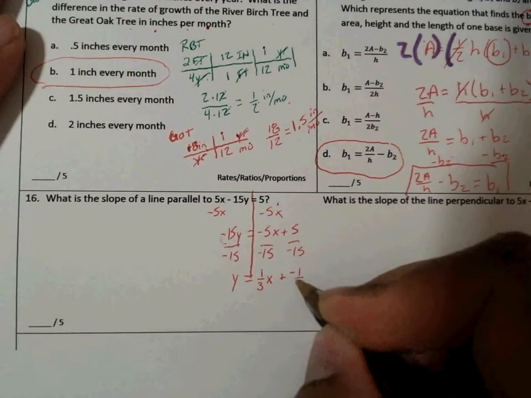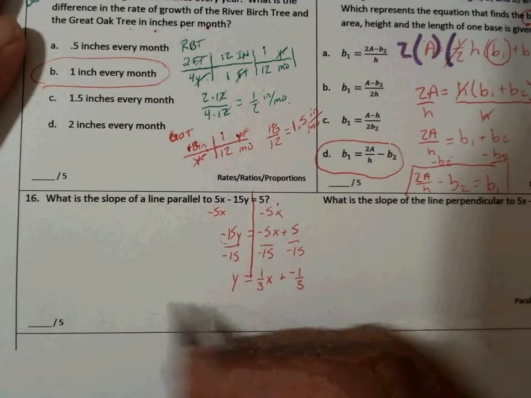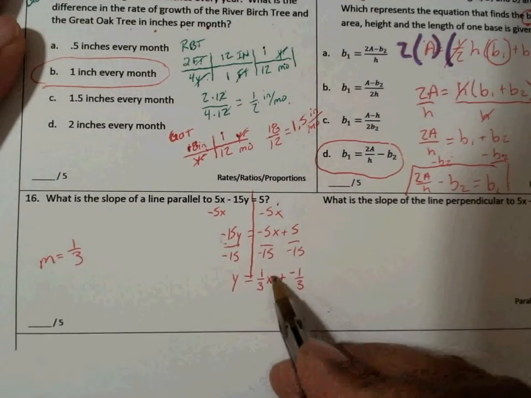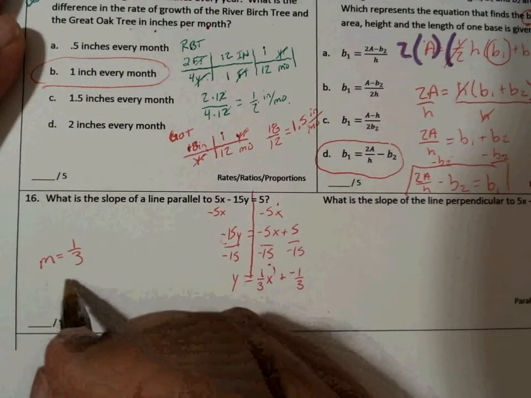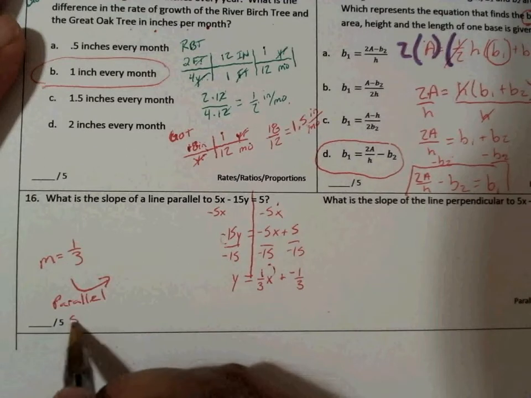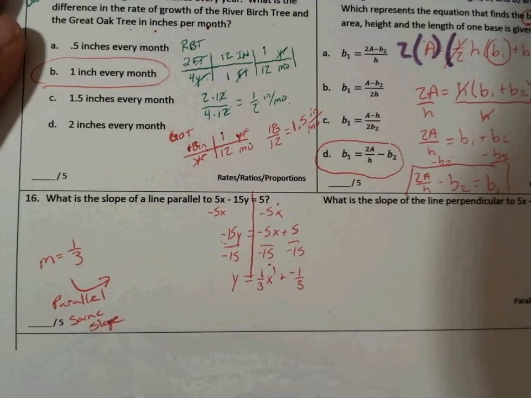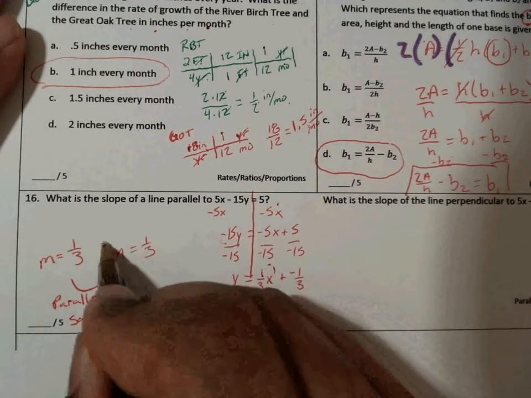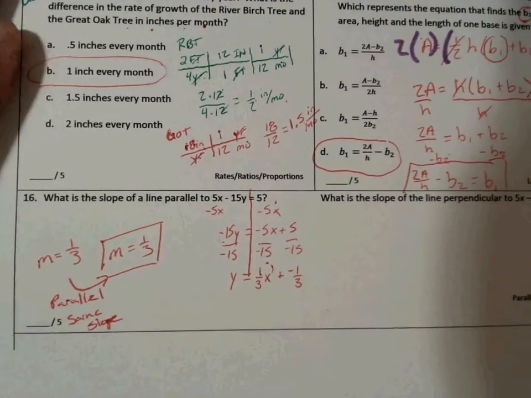In this problem we can tell that the slope is 1/3 because the only thing we care about is the number in front of x, since we're trying to figure out what the slope is. And we know parallel is same slope. So that means the parallel is going to be 1/3 as well, and you're done with that problem.